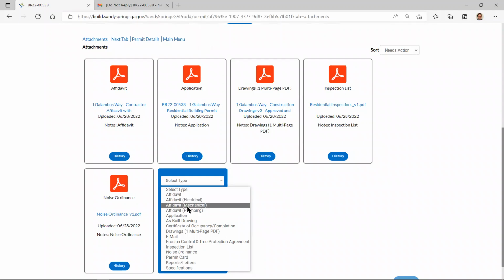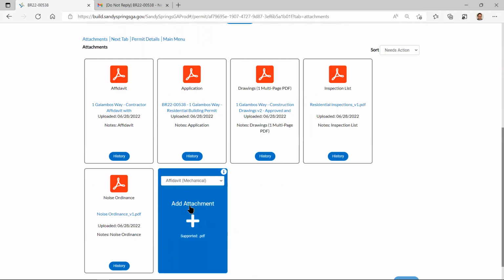So we do want their affidavits. You can just go to mechanical, select who they are, and then attach it. At the application, we had all the different affidavits available right there. They're also available on the website, so you can go back to the website and navigate to it. We have them all organized in a similar way, all the affidavits together. Just fill it out and upload it right here, and now it's in the system.